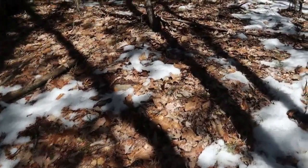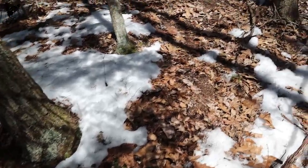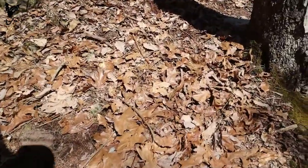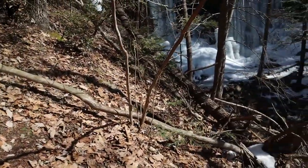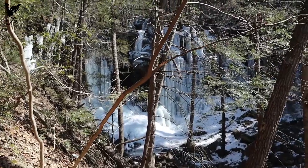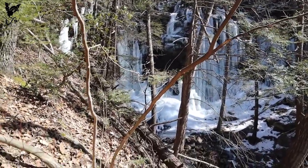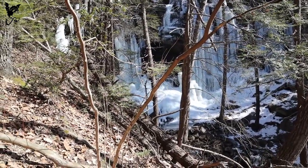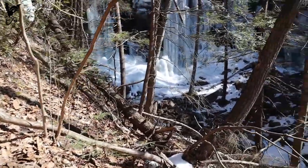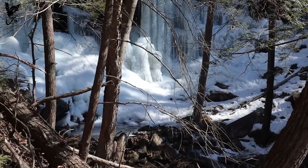Oh man, this is so awesome. I'm about to spin the camera so you guys can see this massive, just this little concentrated area of ice. And like most things that we've encountered, video's not going to do this justice. That's awesome. That's easily a 50-foot drop, easy. Like these little towers of ice right down here. If I were standing next to those, things would be towering over me.